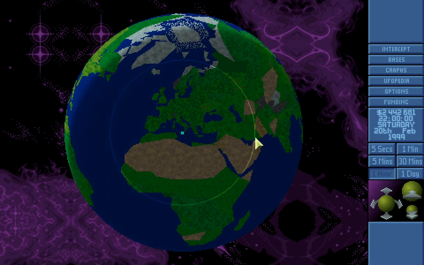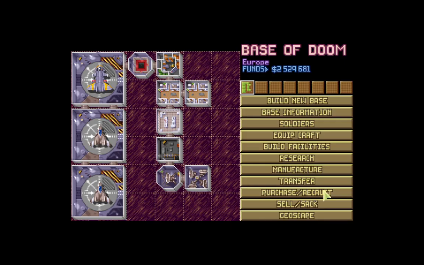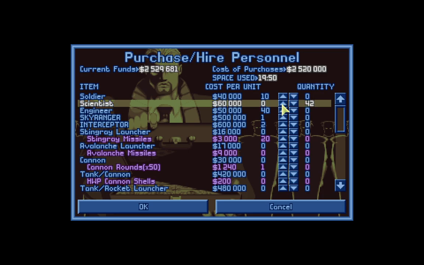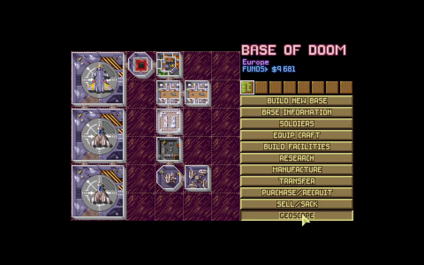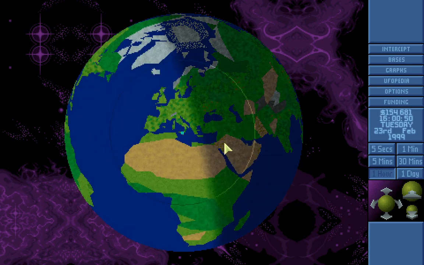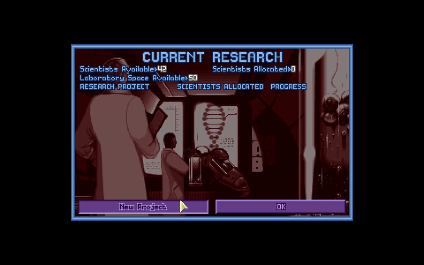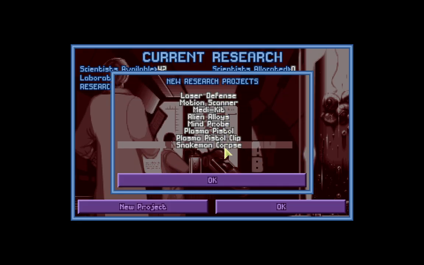Wow, this is really uneventful. I'm surprised. Usually I'm getting aliens all the time. Alright, so now we're going to buy ourselves some scientists so we can do some research. I need to build another base. Alright, what do we got? Well, one of the first things we're going to want is medikits, because they're useful.